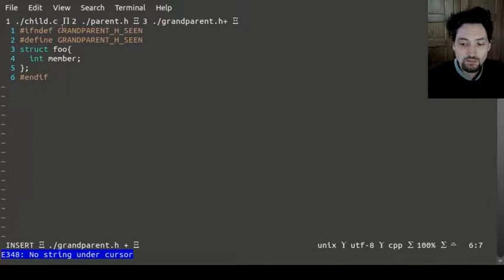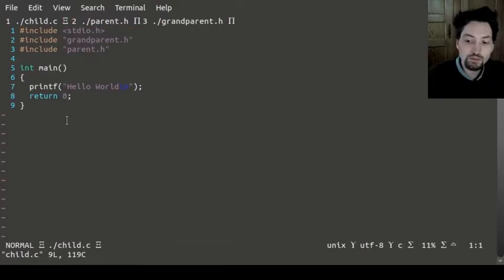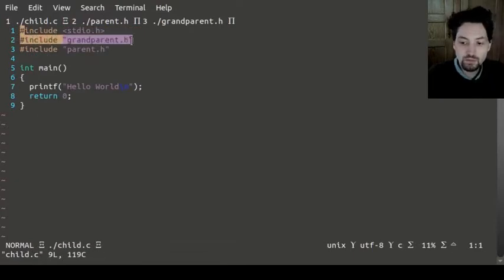It means that the first time you process grandparent.h, this variable will not be defined. So ifndef means, okay, if not defined. So if this variable is not defined, then I will integrate this piece of code. And in this piece of code, I have a hash define grandparent_h. So then it will be included. The first time I include this one, I will have the definition of struct foo.